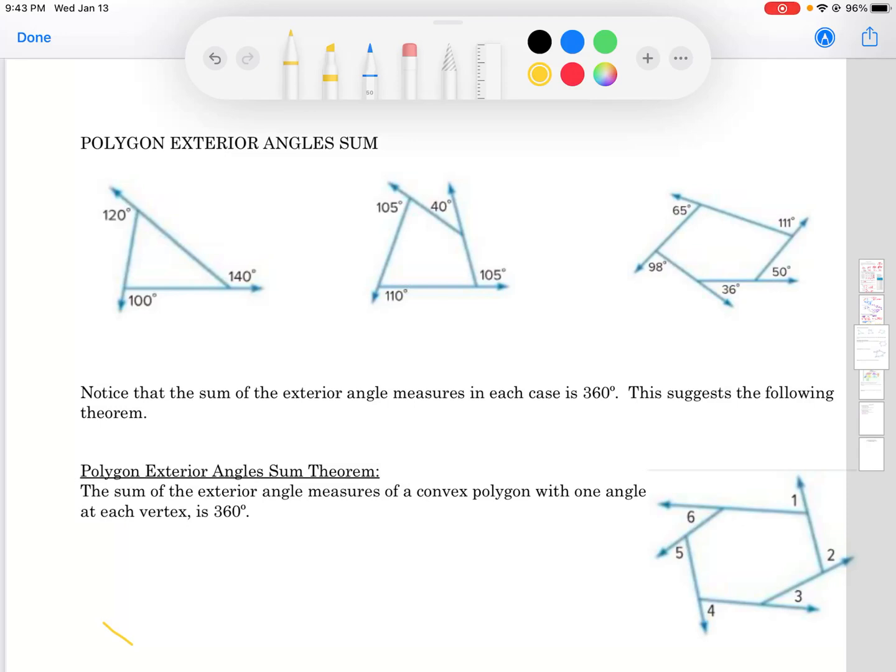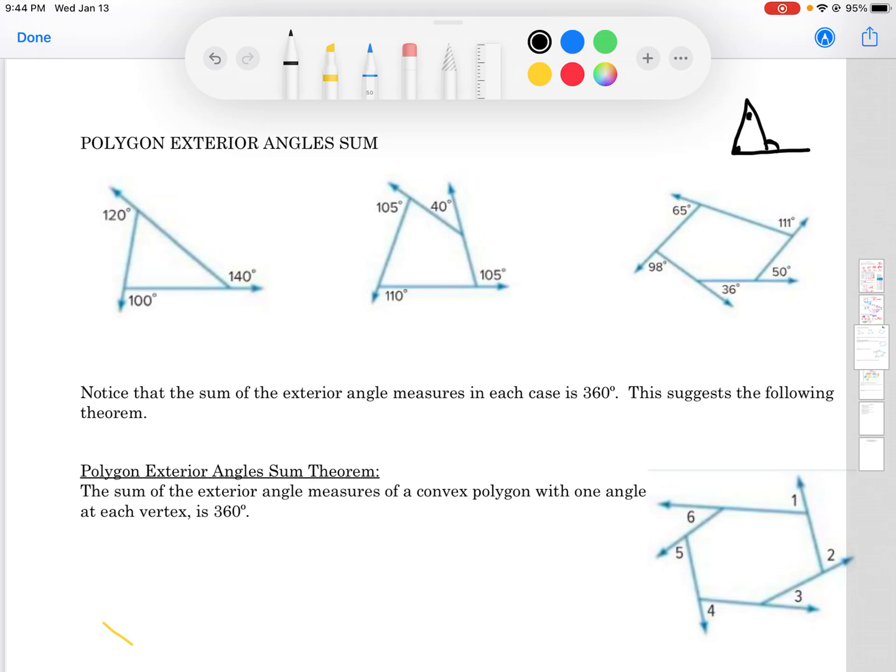And then we have the polygon exterior angle sum theorem. So the idea is if I were to extend each of the sides of my shape, I would get an exterior angle, an angle on the outside. And we've seen exterior angles before, back when we were just doing triangles, and we knew that if we added these two angles together, then we would get that exterior angle. So that's nothing new, but we are using it with more than just a triangle.